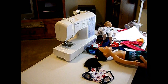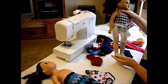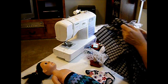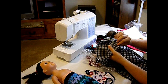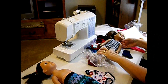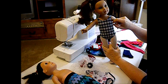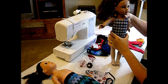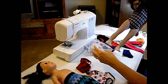So then I thought, okay, since the fabric was so thin, maybe I'll go with a thicker fabric. Attempt number 2 was this one right here. I took a thicker knit fabric, this fabric right here. It stretches this way, not too much this way, but the bias is really good on it. I was really happy with it, except that because there was so little stretch in the outfit, it didn't cover as well as I wanted. I didn't want her legs to show in the back, and it was a little snug around the waist, and there was a little too much of the arm showing underneath. So I used the same pattern, I just made it a little bit bigger.